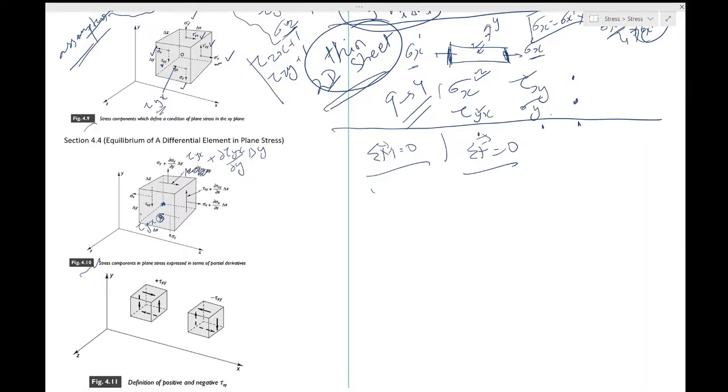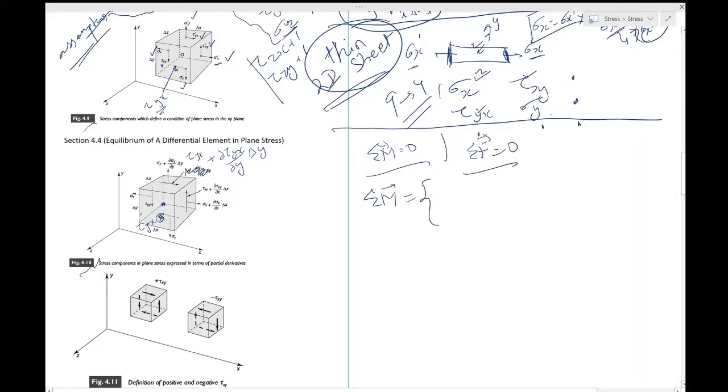So sigma m equal to 0 is satisfied by taking moments about the center of the element. So consider the centroid of this element, and see if you can write delta m. We must be very careful over here. Let's check what is written in your textbook and see whether it's correct. So we first want to write the sigma m equal to 0. All the forces which will result from the stresses will be in the plane xy. So the moment has to be in the z direction, in the k direction. So let's start one step at a time.